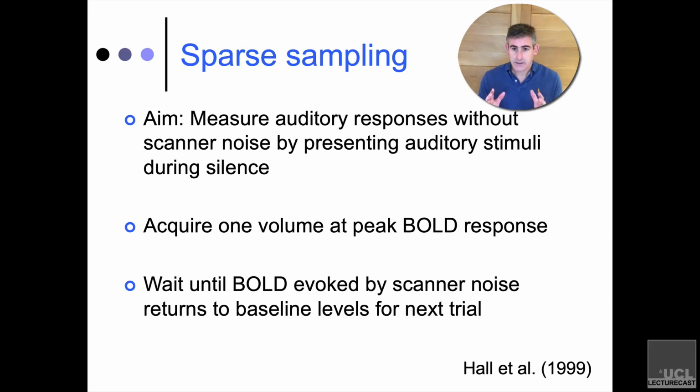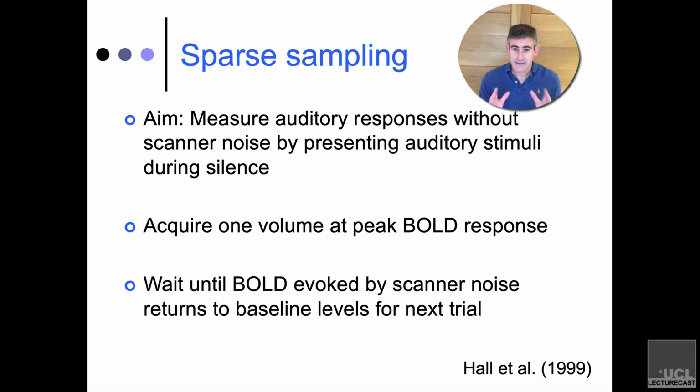So the gradient coils are changing the magnetic field, and we have a magnet within a magnet, and that generates these Lorentz forces, and that causes the noise. That's the source of the scanning noise. It's not the magnet itself, okay? But because it's in a continuous sampling scenario, it never stops. As long as you're acquiring the data, there's scanner noise going on.